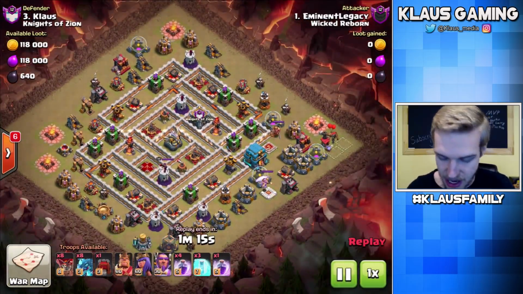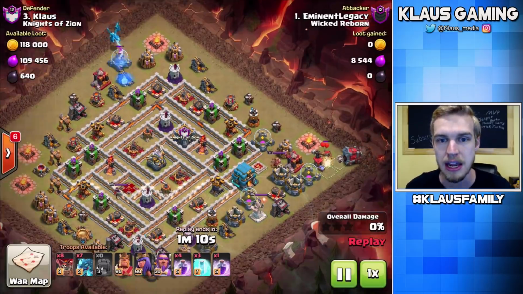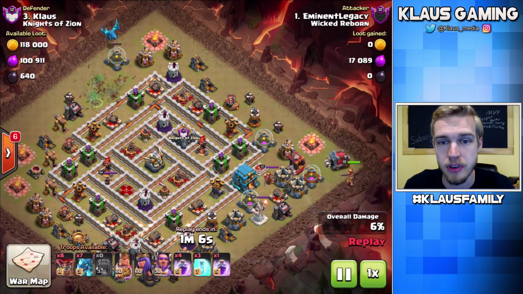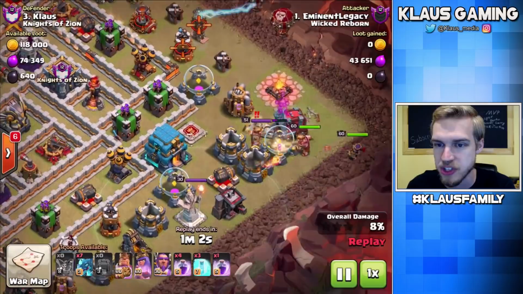So check out how he does this, guys. This is Eminent Legacy, by the way, the leader of Wicked Reborn. And dude, he dominated my base. He tripled it in just over 1 minute. It was ridiculous. So this is kind of like a Sui part of the attack.